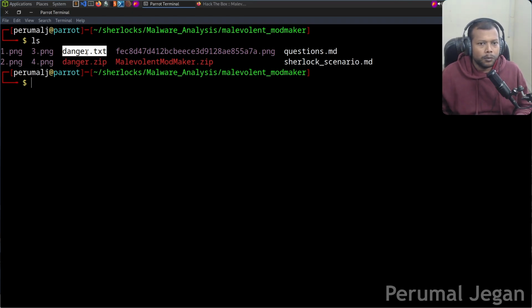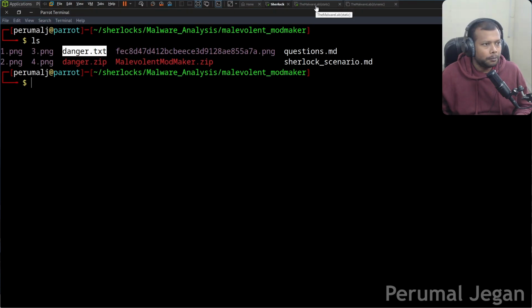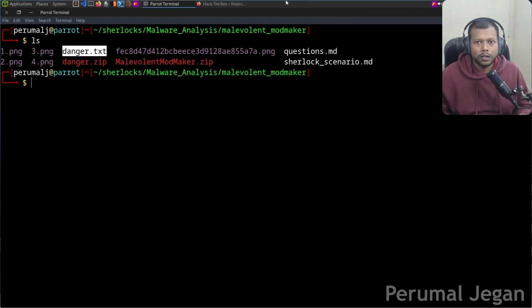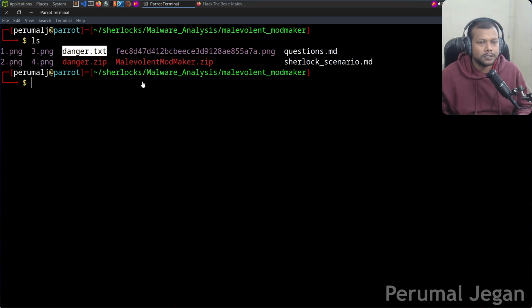Maybe what I can do is pass this file into my malware lab before I start doing this thing. I think that would make sense. Okay, let's do this. I'm planning to do one more thing, because I need to share a file from this VM to my malware VM.